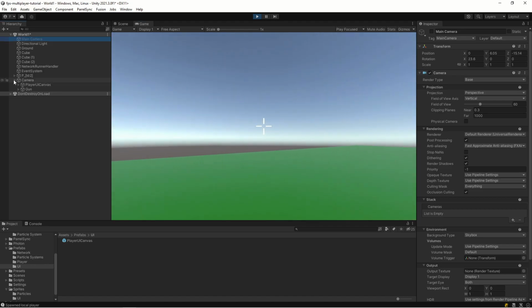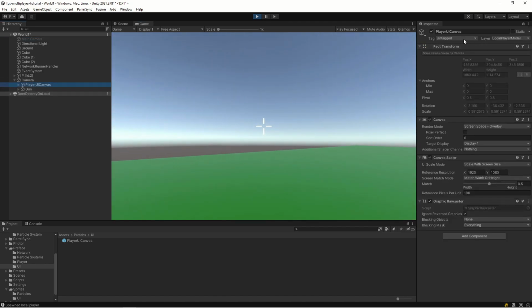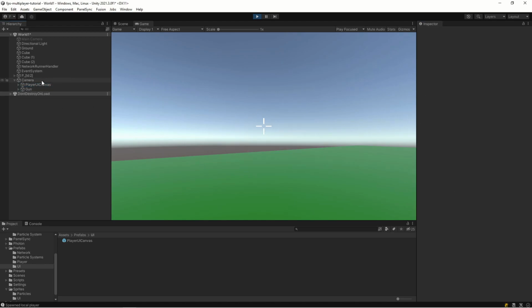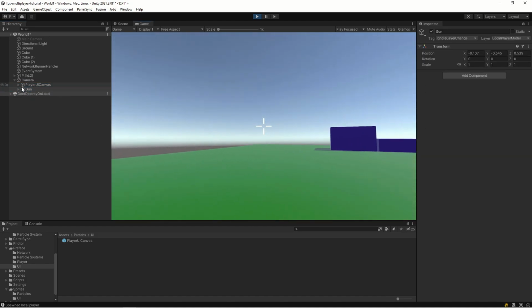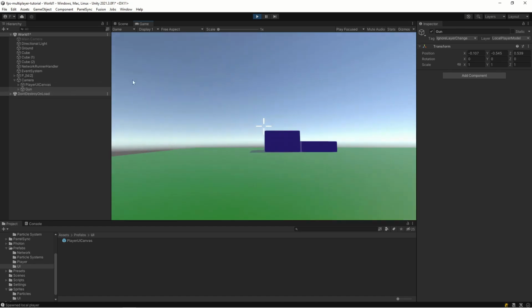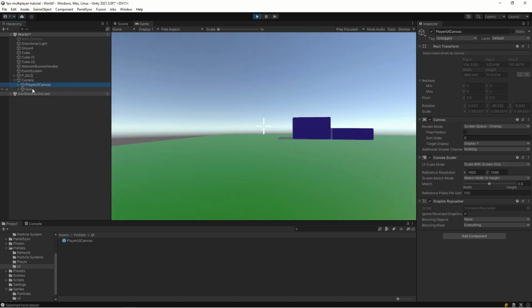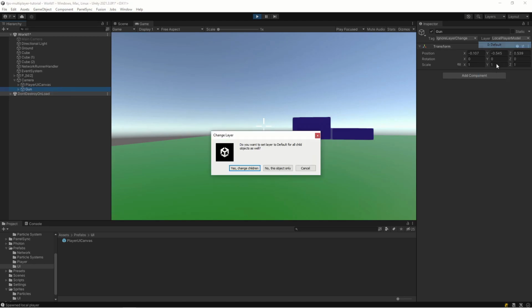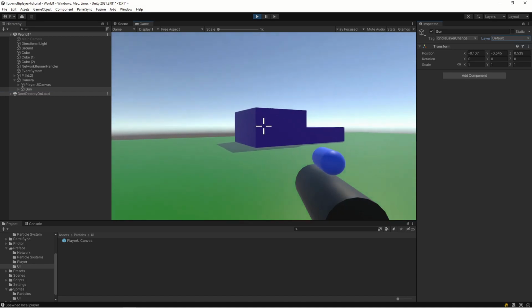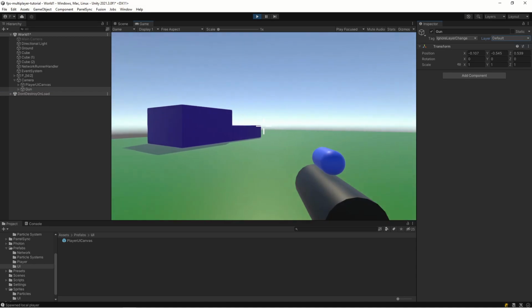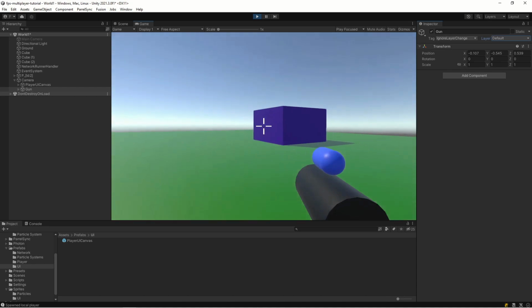The reason why we don't see the gun is because it has changed into the layer local player model, which means it's not being rendered. So if we change it to default and wait a little bit, then it should be rendered if we actually change the correct model. I actually changed the player UI canvas by mistake. Let's change the gun to default. And yeah, here we have it, our nice little gun. So now we have a first-person shooter, well, at least the starting point. Nothing happens when we are clicking.